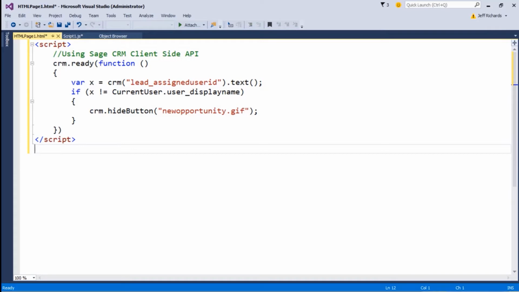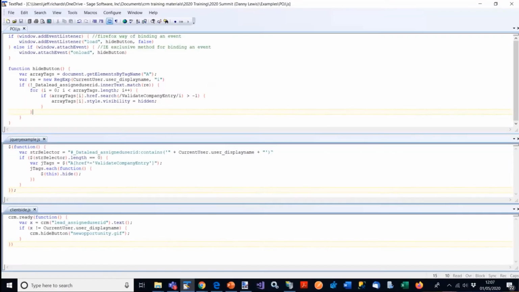And this next slide actually shows how that is built up. So here you can see this is another way of looking at the script, and I've put the plain old JavaScript at the top, a jQuery version of it in the middle, and then the client-side API at the bottom. And you can see that the big jump is when we start using jQuery to reduce the amount of code that has to be written. But it becomes much easier to understand what we're doing when we're using the client-side API.